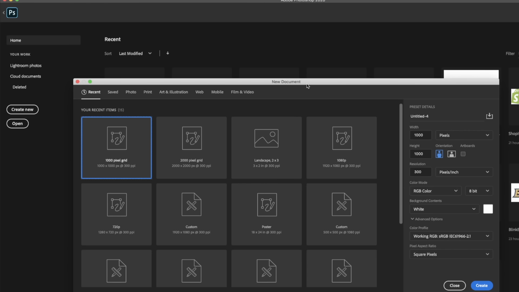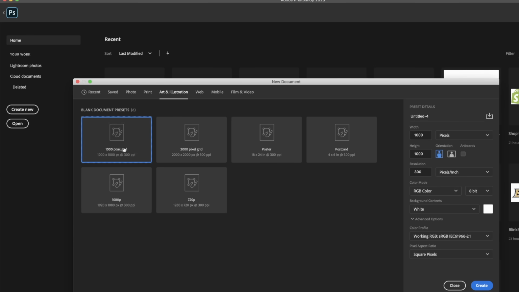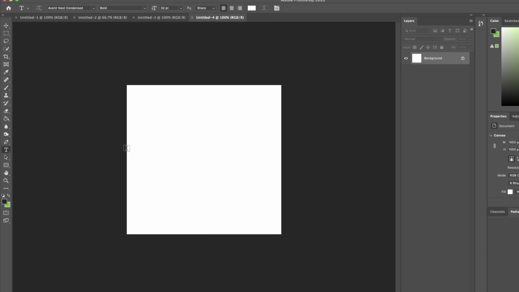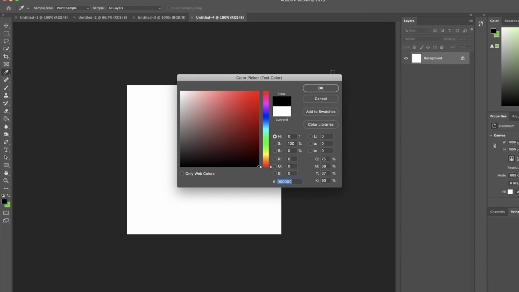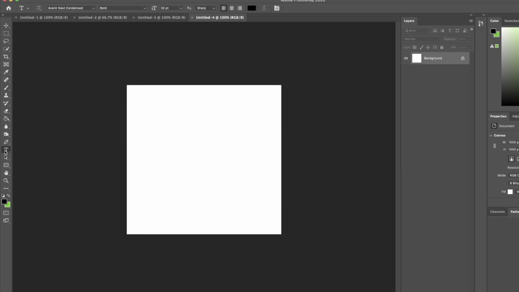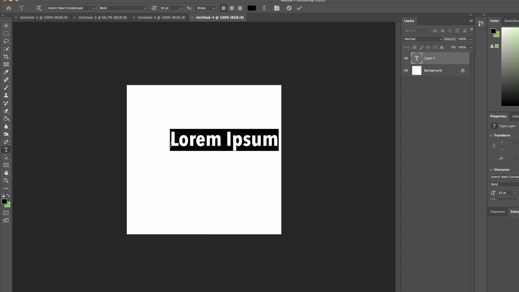So you guys can see I'm inside Photoshop right now. And Photoshop, I do believe, has a 30-day free trial. And once you've downloaded it, you want to hit the create new button here, and it will take you to here, and you want to hit over here where it says art and illustrations, and you want to use the 1x1000 grid right now, and you want to open that up. And once it's opened up, you want to make sure that the color here at the top is black, so make sure you drop that down to black, and then you want to hit the text button here, and then you want to click it, and then you're going to want to put the writing, which is obviously this.